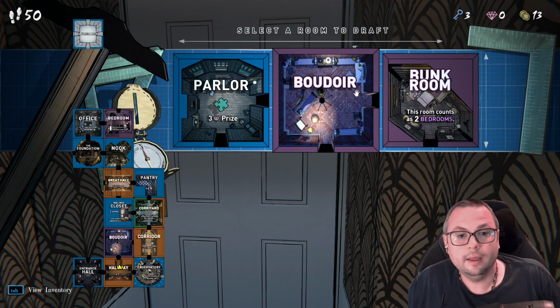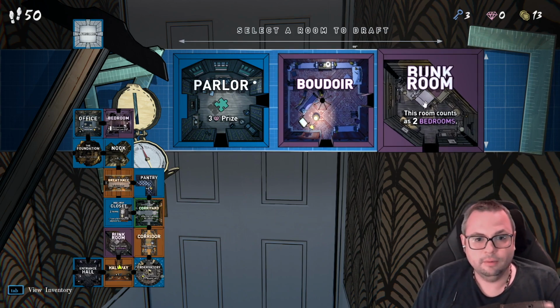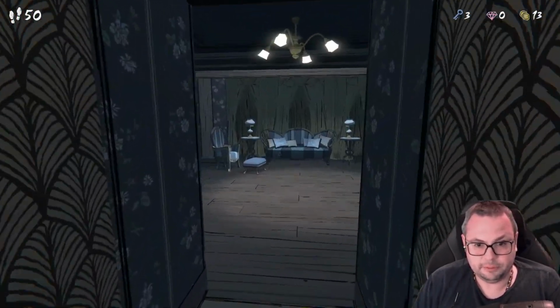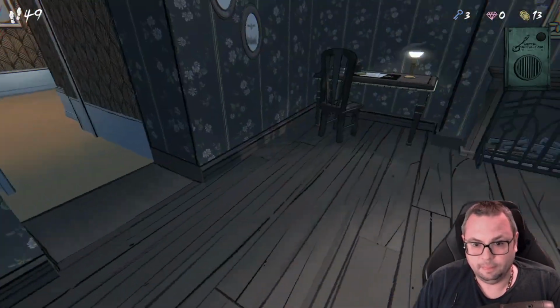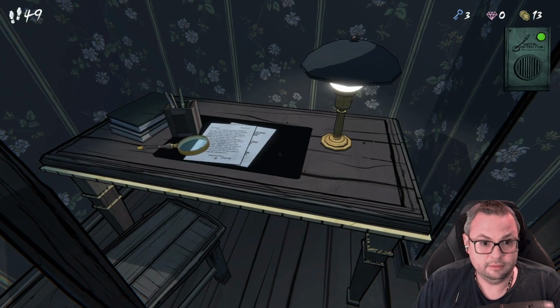Okay. Stowing the bunk room here would at least get it out. This would get me 3 gems. I think I'm going to take the 3 gems option. Oh, are you beeping about the way? Oh, there's a magnifying glass over here. Nice.